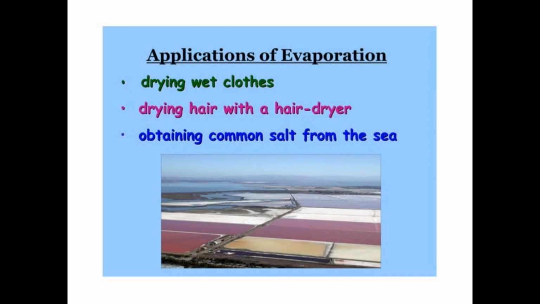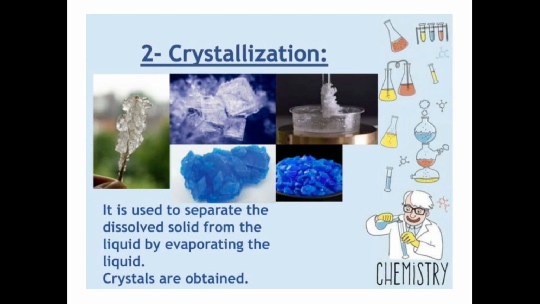What are the applications of evaporation? Evaporation can be used in drying wet clothes, drying air with an air dryer, and obtaining common salt from the sea. The second one for solid-liquid homogeneous mixtures is crystallization. Crystallization is used to separate dissolved solid from the liquid by evaporating the liquid.